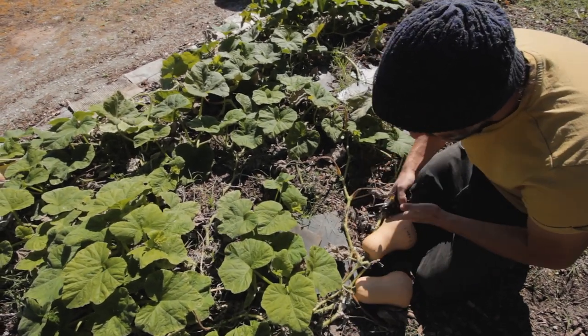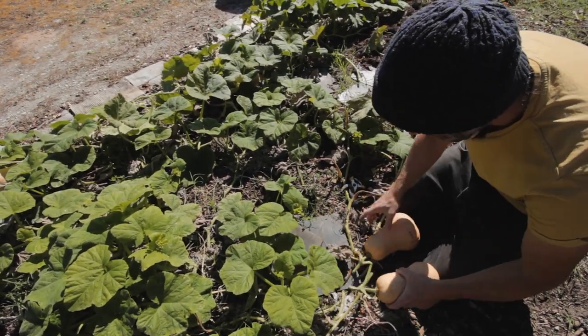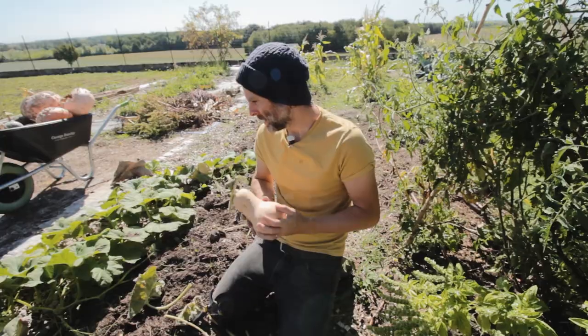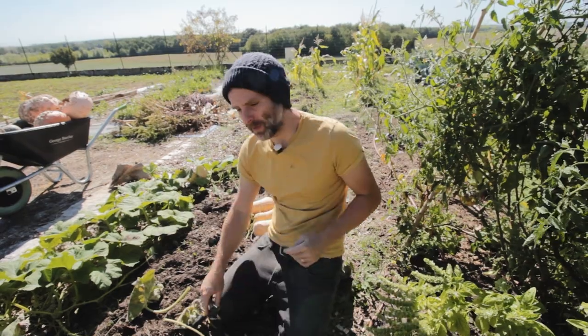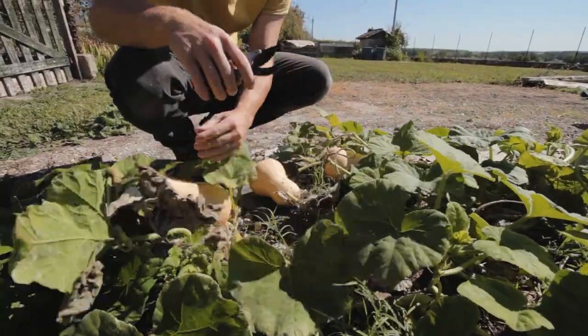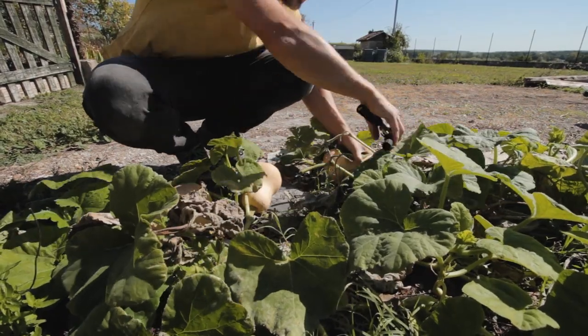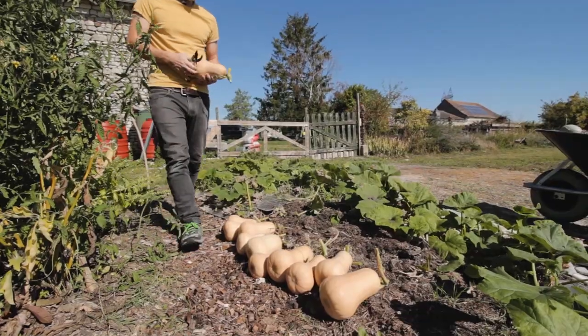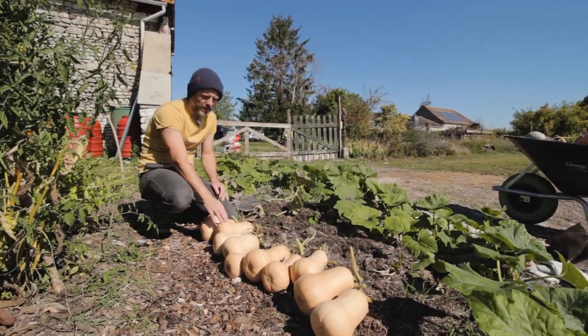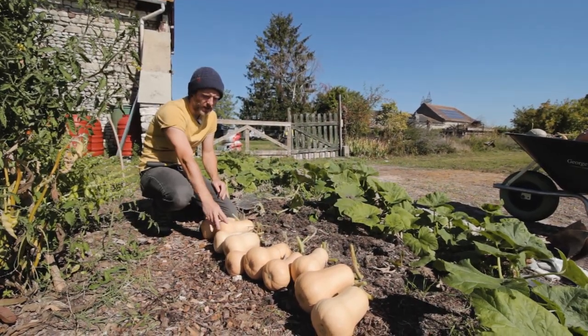In the supermarket, these will sell for about €3 each if you're getting one that's organic. So yeah, each one you're saving money if you're going to buy them. I'm looking forward to tasting these and trying these. I feel like they're going to taste really good. I can tell from the colour, the shape.